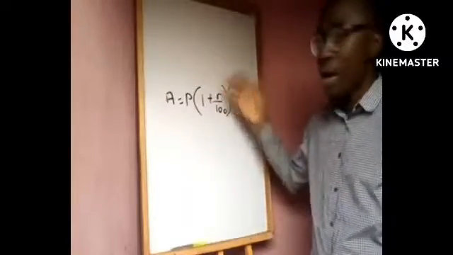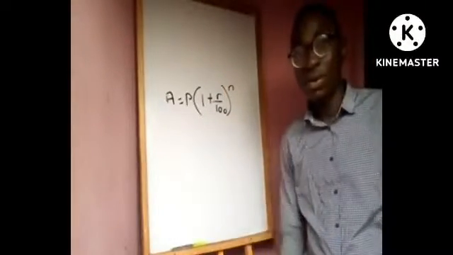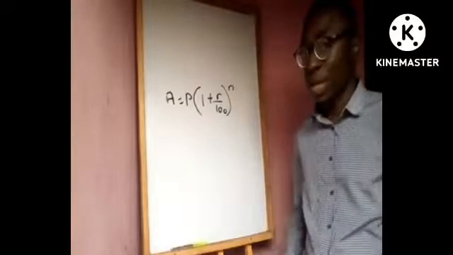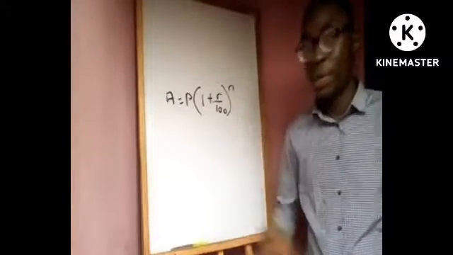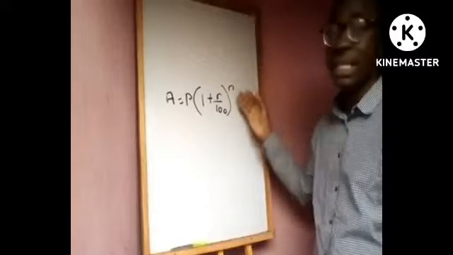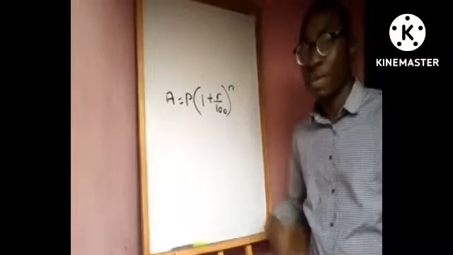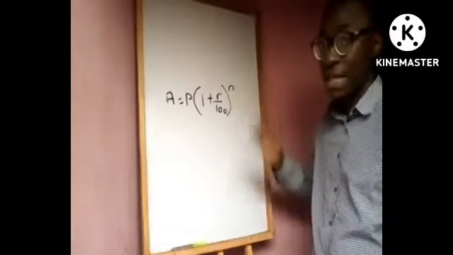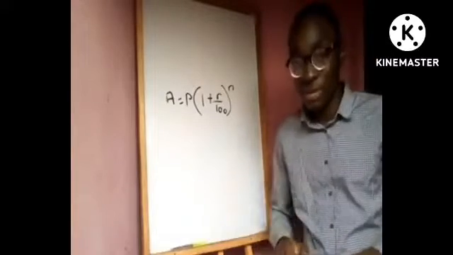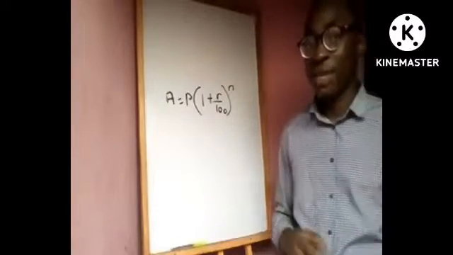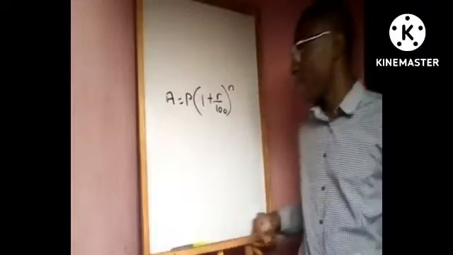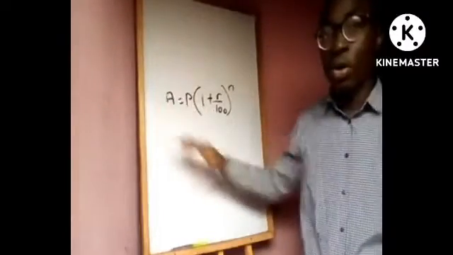Then your R is the rate percent, that is the interest rate at which you are earning interest on that principal saved. Then lastly, your N is the number of years, the time in terms of years taken for that total investment. So the time frame from which that investment happened. This formula is known as the formula for your compound amount.